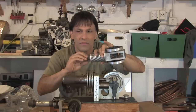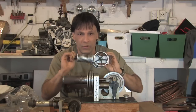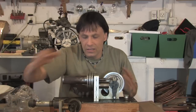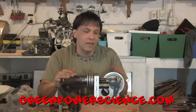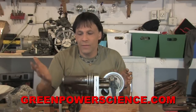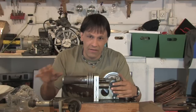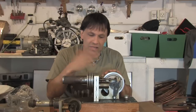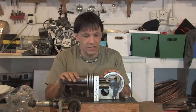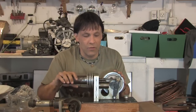This engine runs off of regular air, so any hydrogen that's in there does work, but it is not a pure hydrogen engine. None of these are, for the simple reason that you could put hydrogen in there and get this started, but since these run at 1,000 RPMs, after about 10 minutes or 10,000 revolutions, you're going to end up with an air mixture. While these are a closed loop system and they're not designed to have any outside air come into them once they're running, there is a little bit of leakage that happens, and hydrogen is very difficult to keep sealed. So if you were to do these as a completely sealed engine, it'd just be a very difficult process.